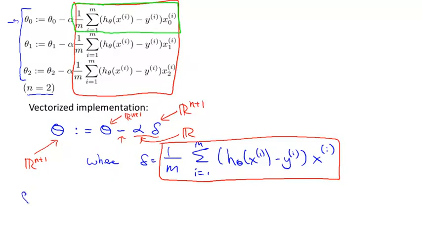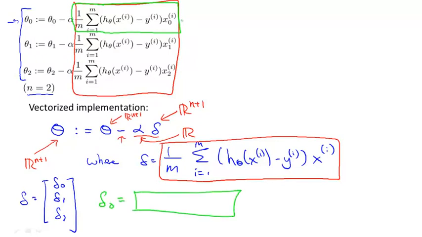So if we index it from 0, it's delta 0, delta 1, delta 2, what I want is that delta 0 is equal to this first box in green up above. And indeed, you might be able to convince yourself that delta 0 is this 1 over m sum of h of x i minus y i times x i 0. So let's just make sure that we're on the same page about how delta really is computed.